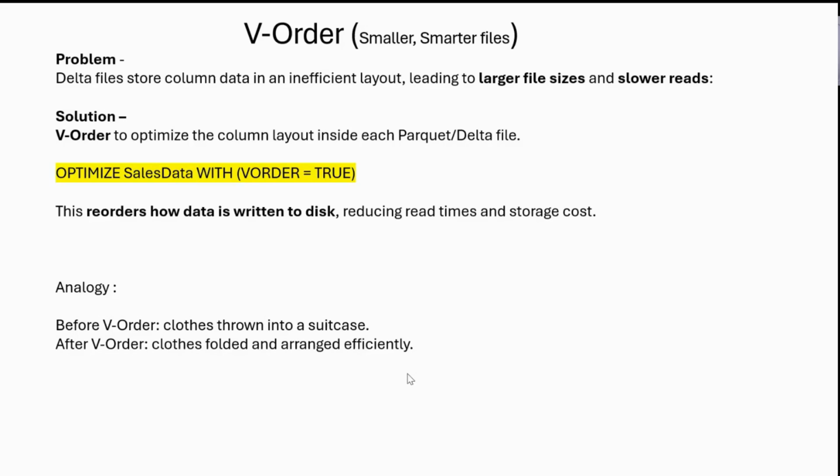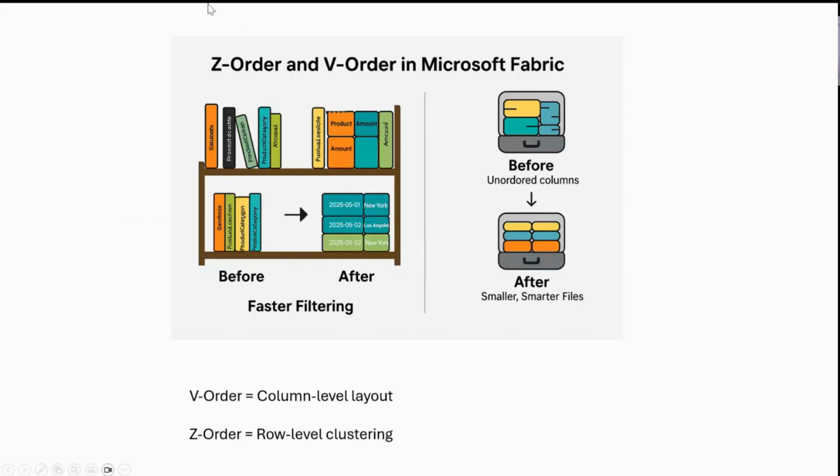But that was before V order. But now after V order, meaning what does V order do? You efficiently have folded your clothes and arranged them efficiently. This is V order. In case of visual representation, one can consider V order as column level layout, because you are efficiently arranging this, which was haphazardly arranged randomly. Now I have properly folded the data in the respective aspect and have ordered them into proper, optimized files.